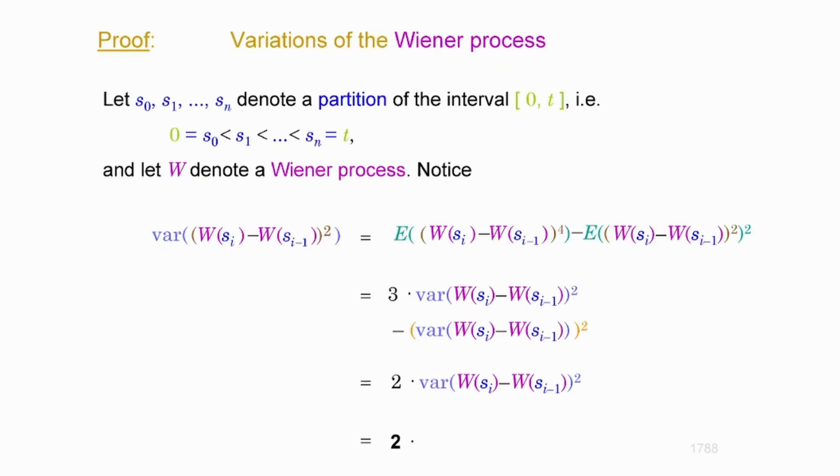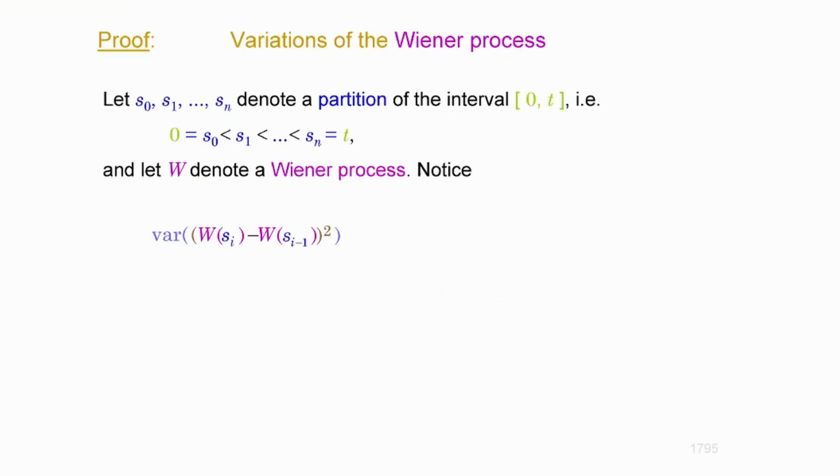Okay, and what was the variance of the increments of the Wiener process? The variance was simply just the length of the ith subinterval from the partition, and then you would need to square it. Okay? All right, do you remember this stuff, guys? Okay, so keep that in mind when I address the variance of the sum.